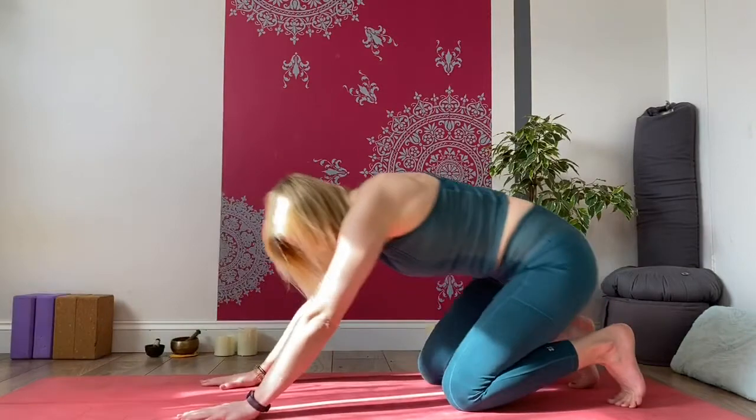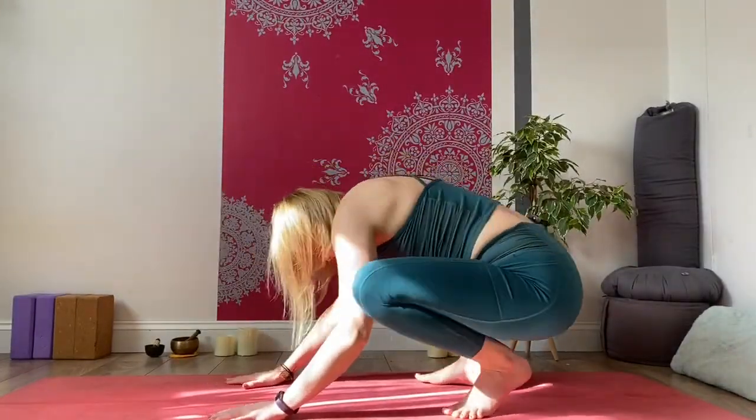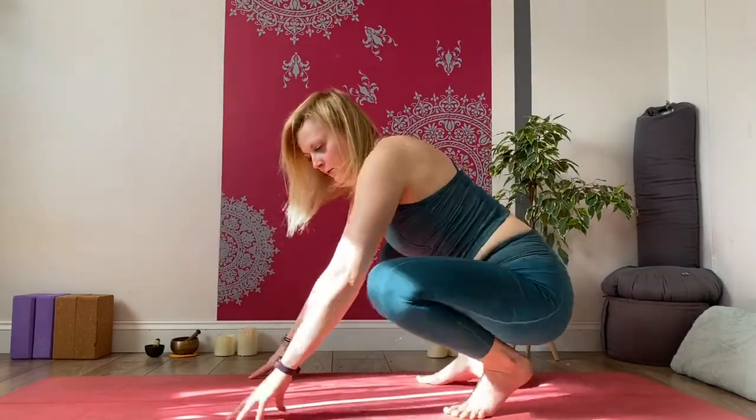Push yourself back, and with your heels now going to the sides. What I want you to do now is to bring your knees to the middle. So one knee and then the other, and see if you can maybe just stand. If not, you can use blocks to the side, or you can place your hands on the floor in front of you. We just want to work our knees a little bit and the ankles, something we don't really do often.